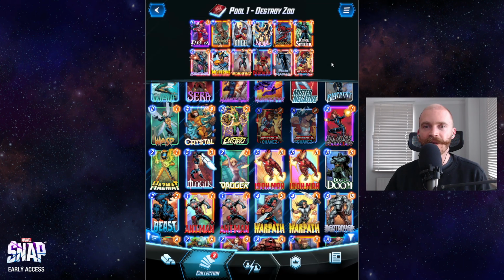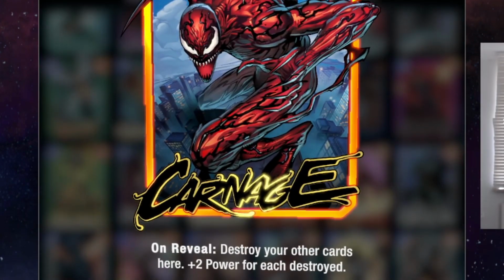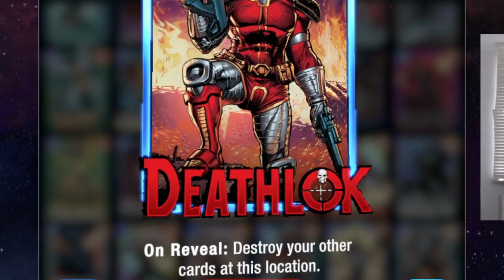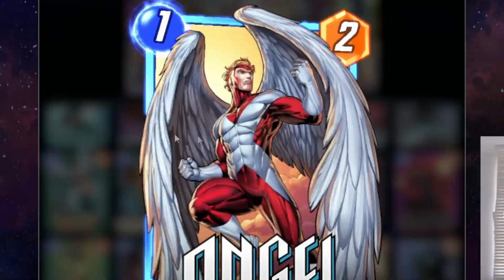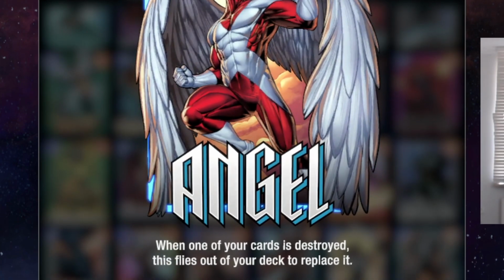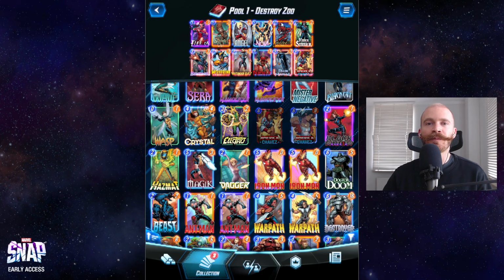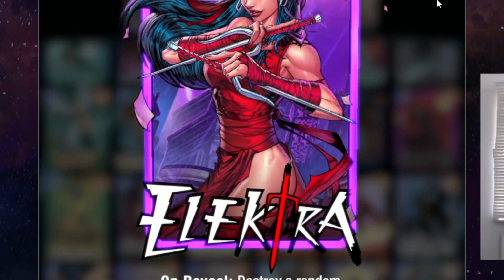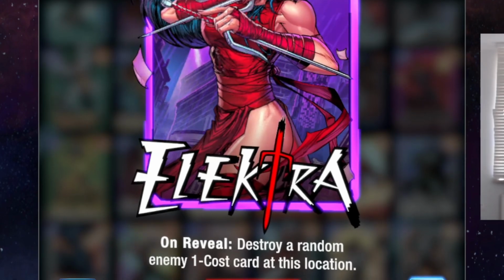Besides that, we play the whole destroy package. I already highlighted Nova. Carnage is a great activator to trigger that death on Nova, and Deathlock does pretty much exactly the same thing. If at that point in time Angel is still in our deck, he's also a great swarm synergy card, just getting another free body on the board. And besides that, we play Electra as a bit of a control and disruption tool, destroying one of our opponent's cards and not ours for a change.